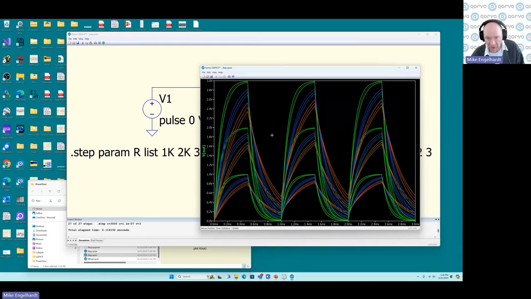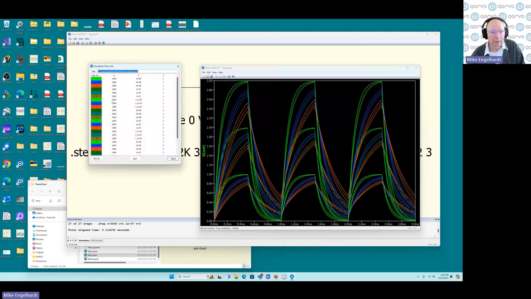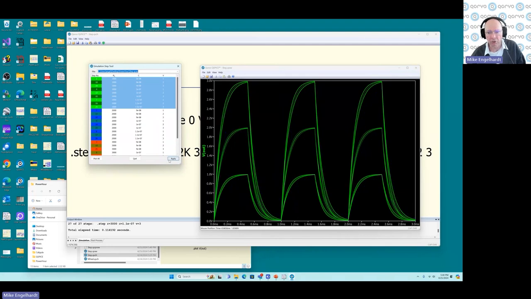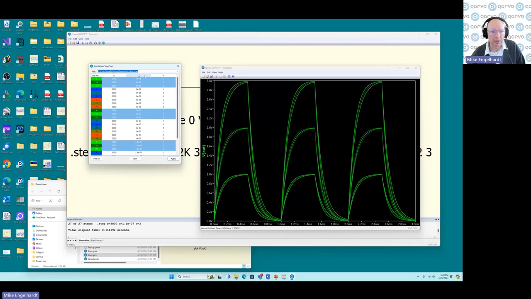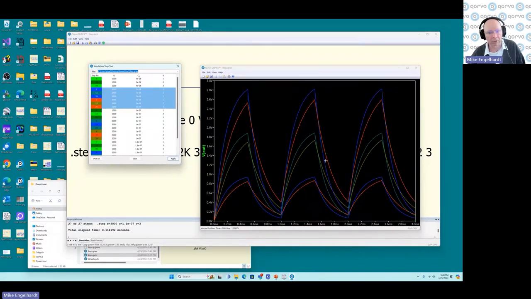It shows them in different colors, and the step tool helps you navigate these things. So if you press F6, that's the step tool. And here you have the color legend. You can sort them by different parameters. Let's sort them by resistance, and let's highlight all the 1K values. Apply. So that shows you all the simulations where the resistance was 1K. Let's sort by C, and let's look at all the 0.09 microfarad ones. That's a fixed capacitor, but I'm varying the amplitude and the resistance.